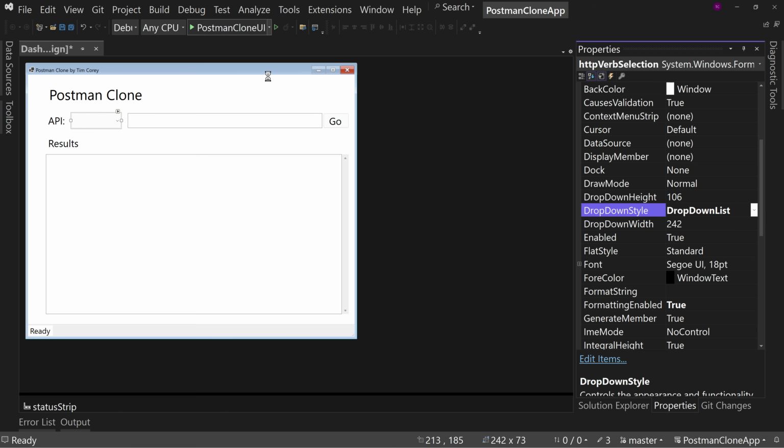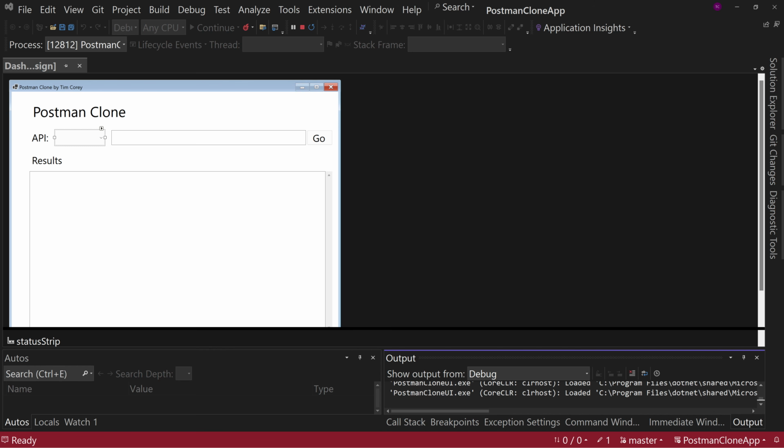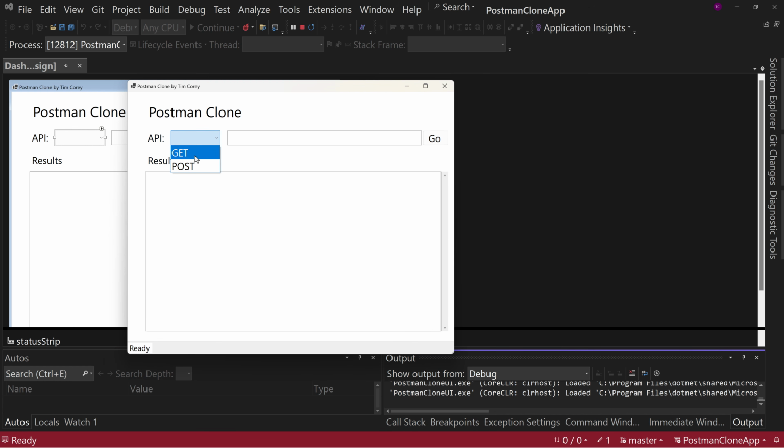So if we do that and we run it again, let me bring us back over here and we choose get, well, that's all we can do. We can choose it. We can't type in that box. We can type the P and it goes to post, or type G and go to get, but we can't actually change the values. It's just whatever the options are for our dropdown. So that now allows us to have our get and our post. So I think that's a good first step.